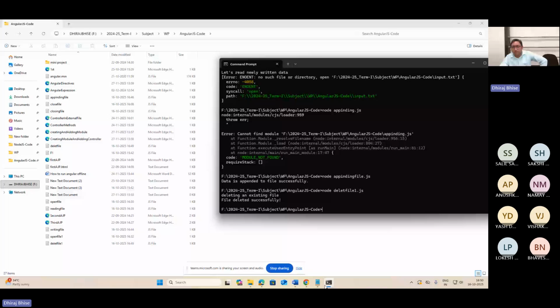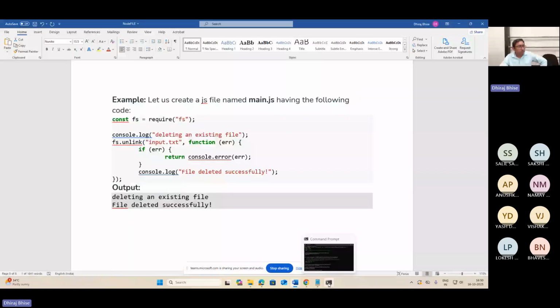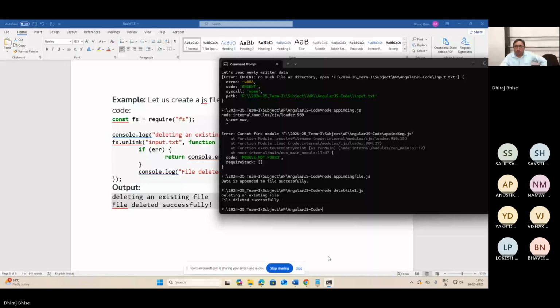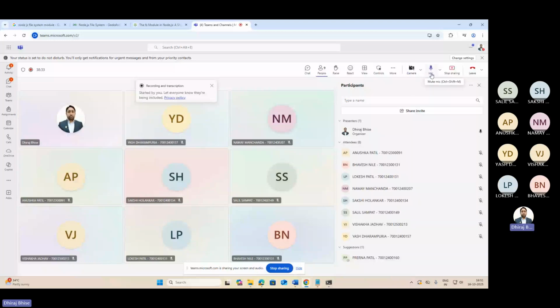So these many operations we wanted to discuss in this particular section. In your examination, questions on these operations will be there. So I hope 60-70% of the information we have discussed, you need to practice. Try to implement all this code at your end on your system. Okay, so this much discussion is sufficient for this particular session.